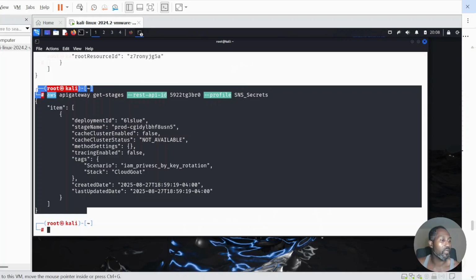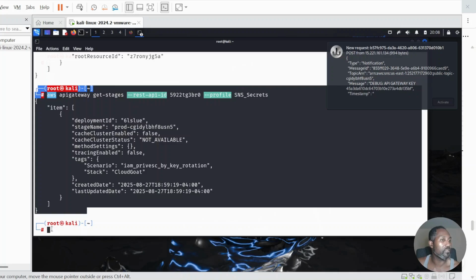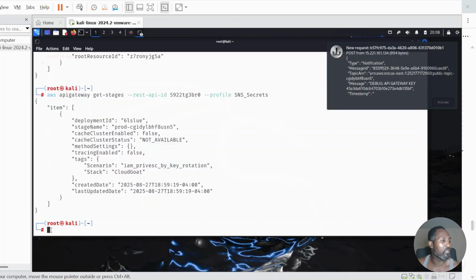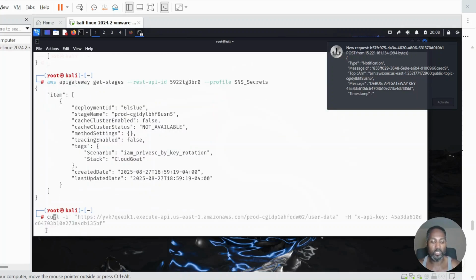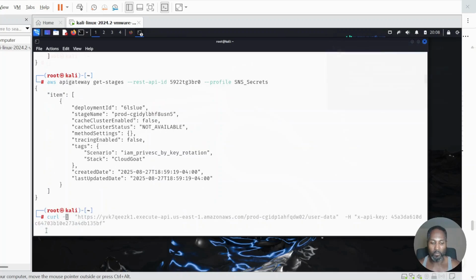Let's try to do the query without the resource and see if it would give us that information. So to do that request, we're using curl with -i, and then you're going to type in the URL.